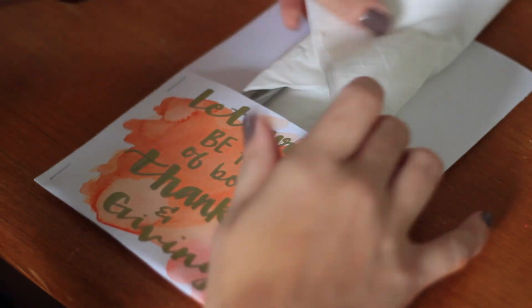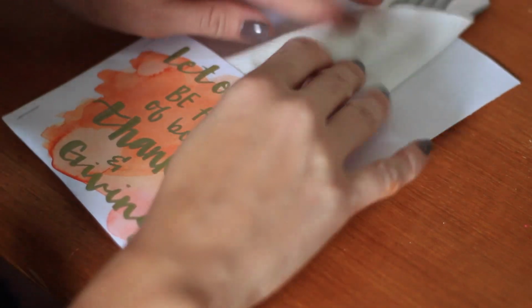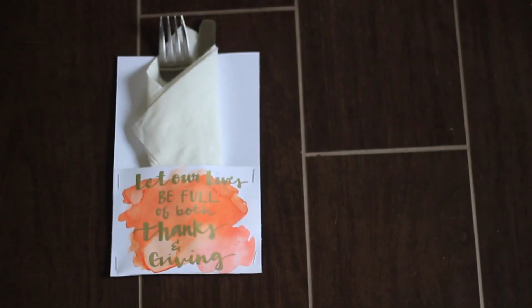So then with your paper napkins, I think this would be really cool with a black napkin, but I didn't have any. So you can fold up your cutlery. I just did kind of a V-shaped thing, and then you're going to put it in your little pocket. So there was a close-up, and then here's what it looks like from far away.